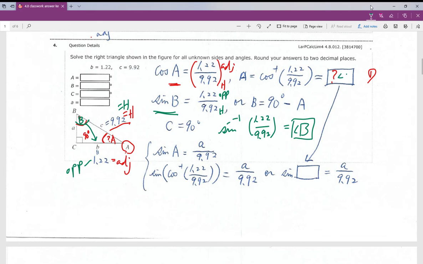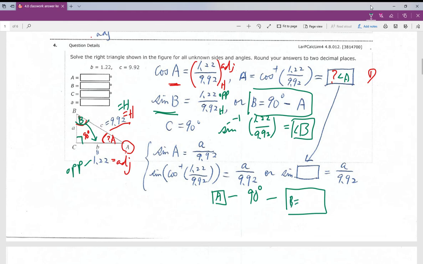So this is angle A, right? Now, basically there's a shortcut. Once you already find out what's angle A, and you understand that this is 90 degrees. So in one triangle, you have angle A and you have 90 degrees, and the angle B will be, because angle A plus angle B need to be another 90 degrees, so you just say 90 minus angle A. Then you have angle B. So that's a shortcut. Okay.